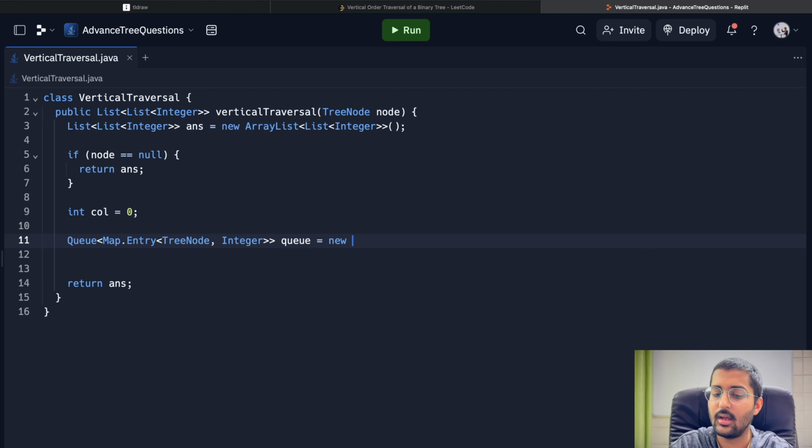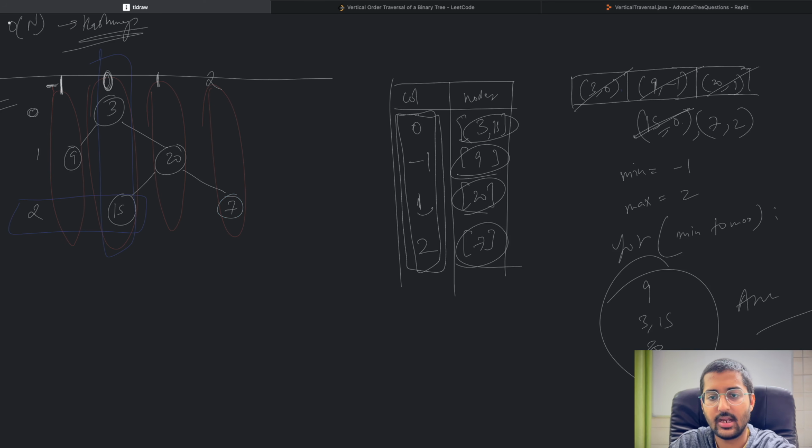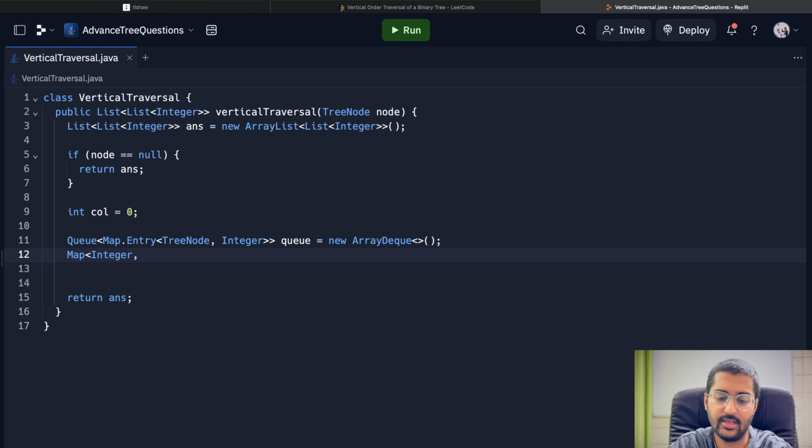New, let's say we take a deque. Okay, sounds good. After this I will have a map of Integer and an ArrayList of type Integer, a HashMap.